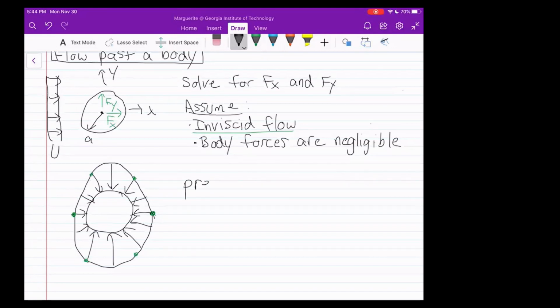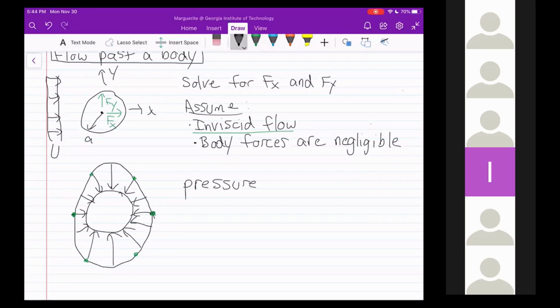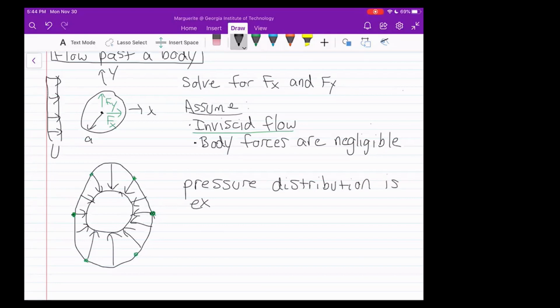Yeah, okay. I have a quick question. Sure. I've seen in simulations, like on YouTube, that when the wind hits an object, the front of it experiences the greatest pressure, but the back of it experiences very low pressure. Shouldn't that also be the case in this one? Yes, you are exactly right, actually.